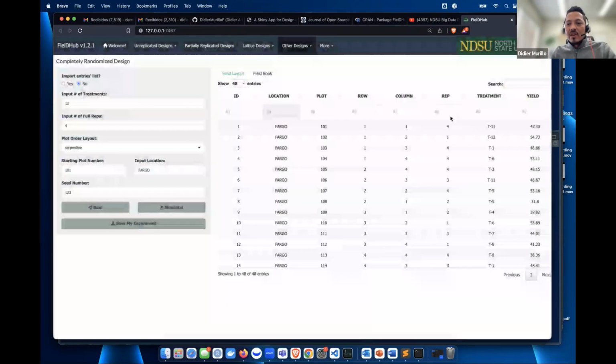And after that, you can go, and automatically the application is going to generate a new column for you with the values of the simulated data. Usually, I know people that use this application for teaching as well. They generate some data and then show how to make an ANOVA with this information. Also, they show how the randomization process works.